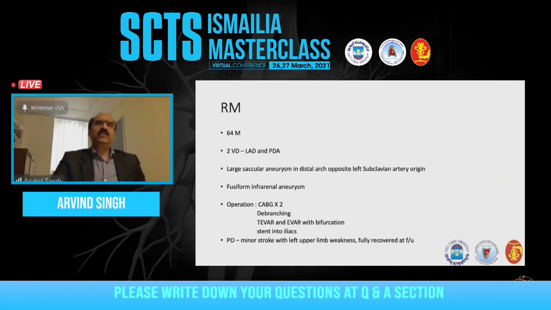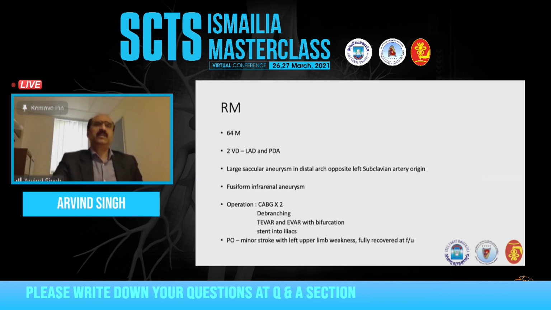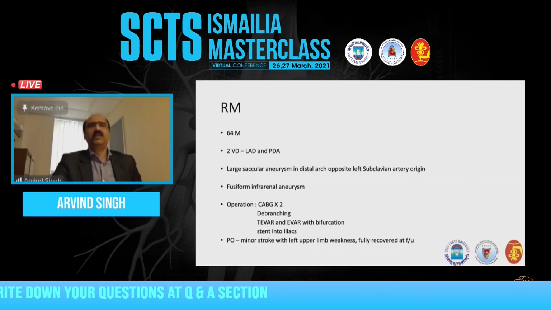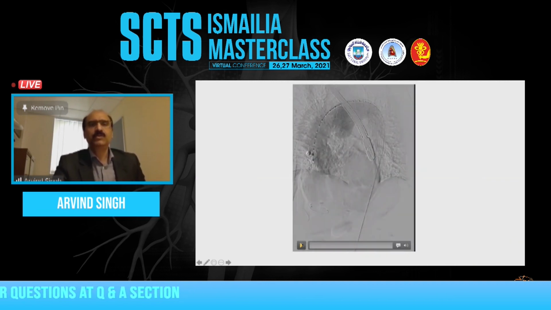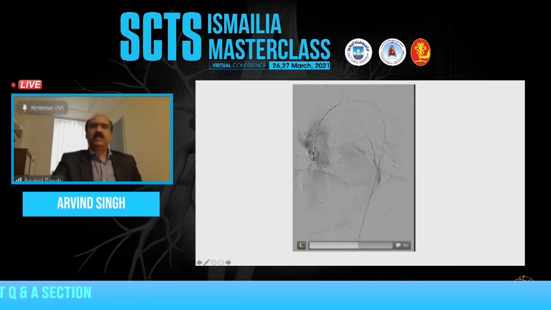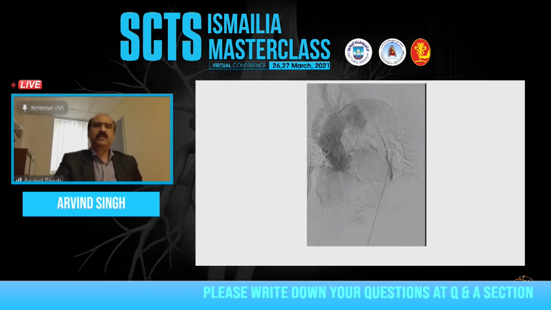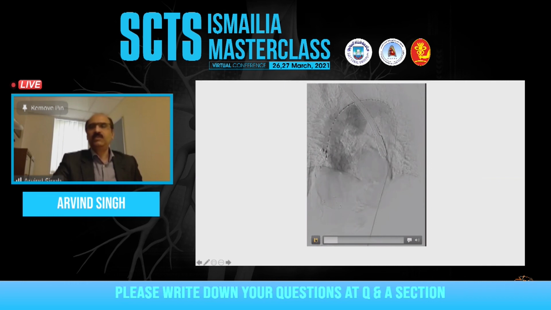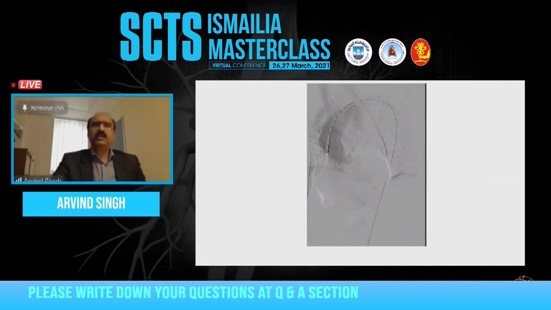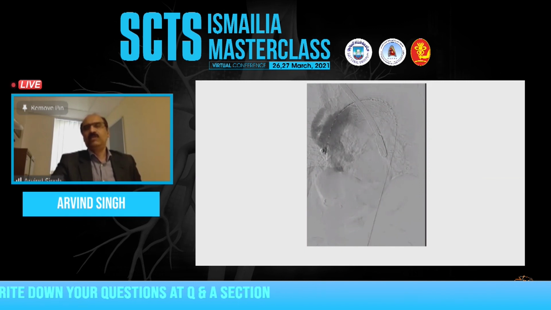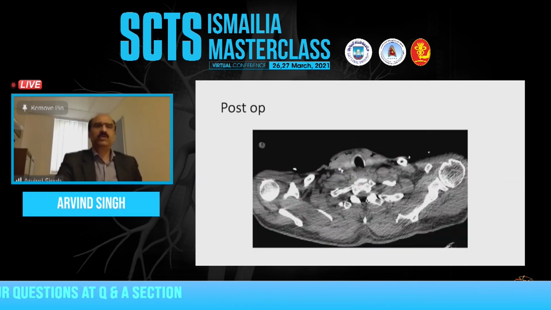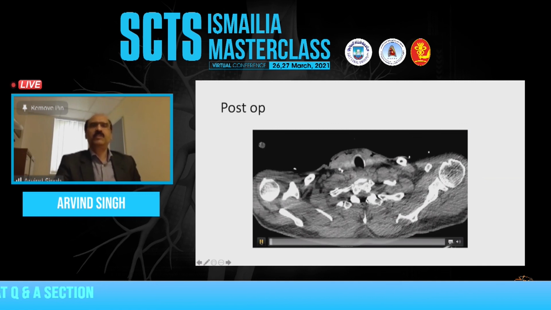Some patients where we collaborated in the hybrid theater, the patient needed 2 bypass grafts and had a large saccular aneurysm just distal to the left subclavian. And as you can see here, following the bypass grafts, I then performed the debranching with another graft coming from the ascending aorta, so that my vascular surgical colleague could have a landing zone for stenting. We did that in one sitting, which is I think always good, because we have sometimes lost patients while they were trying to recover from one operation to go for the second one.